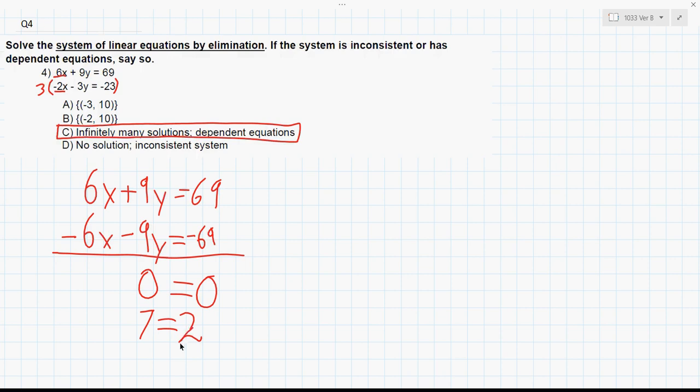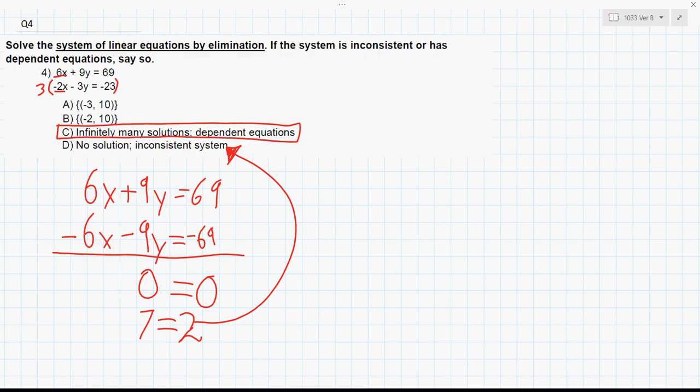This is an example of what would happen for a no-solution system. Say I got two numbers that are not the same value that equal each other. That's impossible in the math world. So what that's saying is there will be no solutions from these two lines, which would basically be parallel lines. They're either parallel or it's one and the same line, and all of them are the same answer.